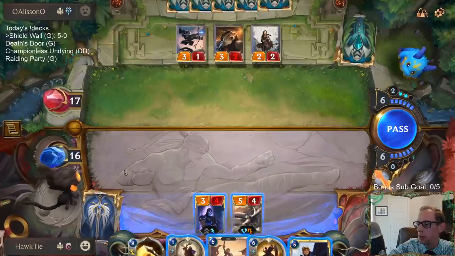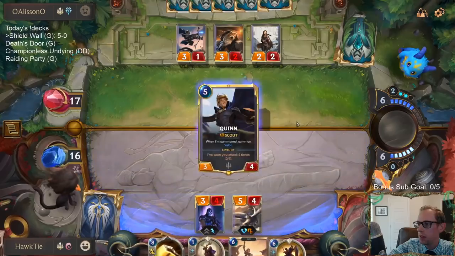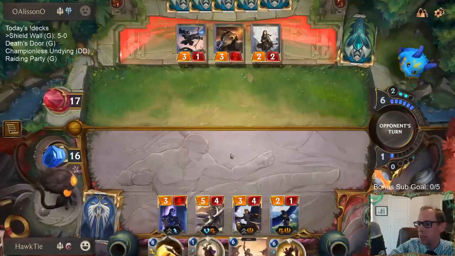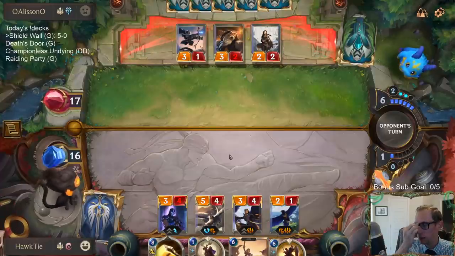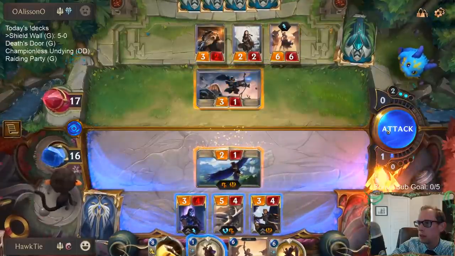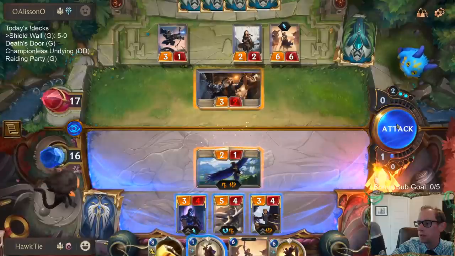Now Valor or Cithria. We'll go Quinn. We're getting a Valor, but yeah, we'll go Quinn with the Valor. We get to keep Ranger's Resolve up now too, if we need that. All right, we'll take you. Why would I not just take you? Better.